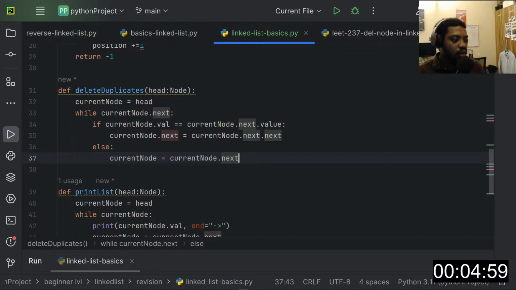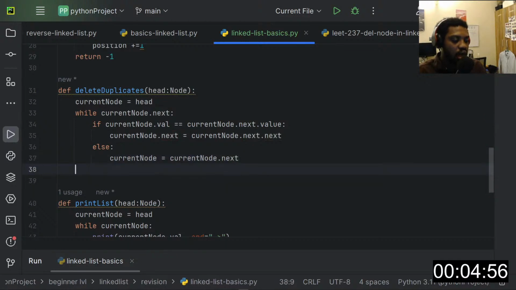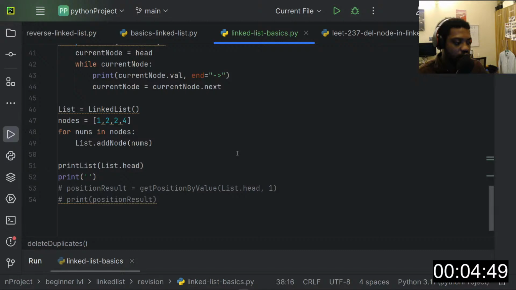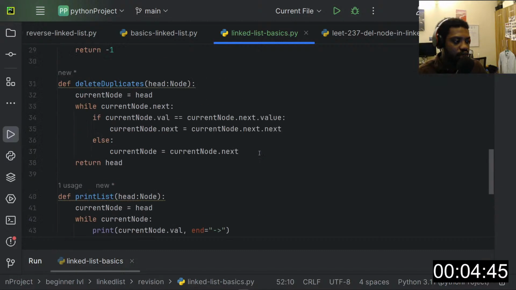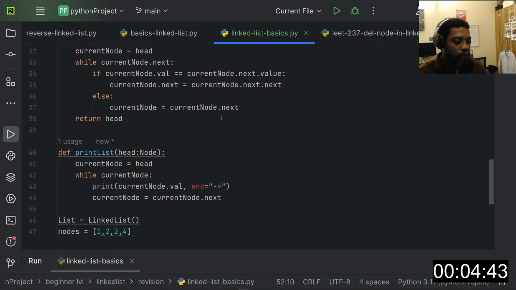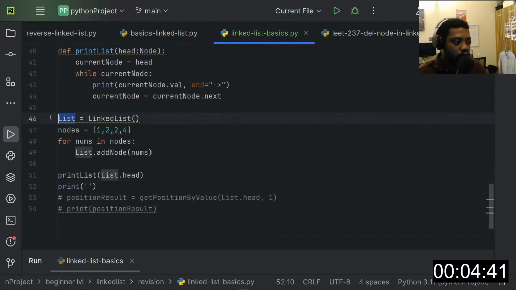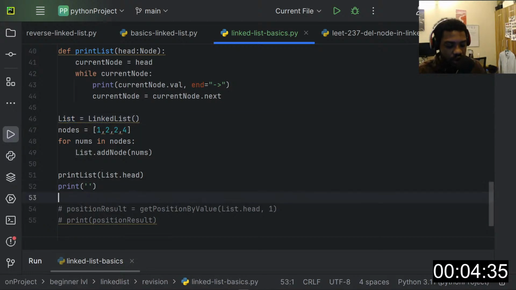So that's all we need to do, and at the end of the day we'll just return the head of the nodes, and let's print this out. So let's delete duplicates from this list node, and then we'll print those out again.